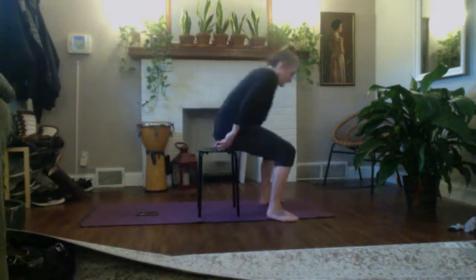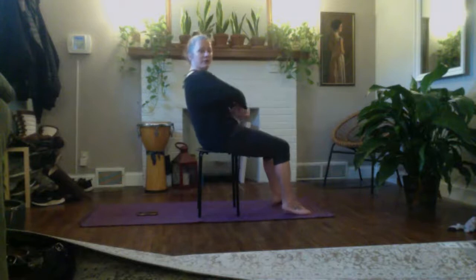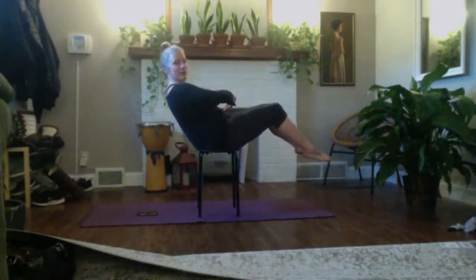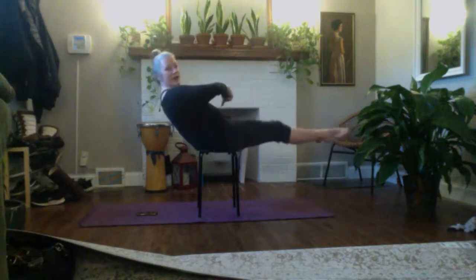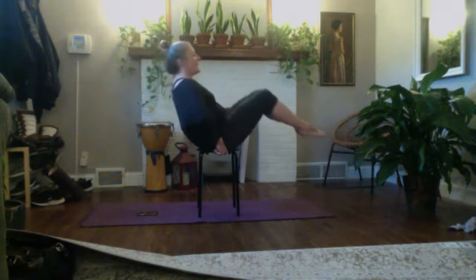I'll face side. So I squeeze the legs, curl back first, yeah? So I'm lifting into that tailbone, pulling lower abdominals, lift and shift the weight slightly, and squeeze the knees in, extend it out, and one, out, and two, out, and three, out, and four.